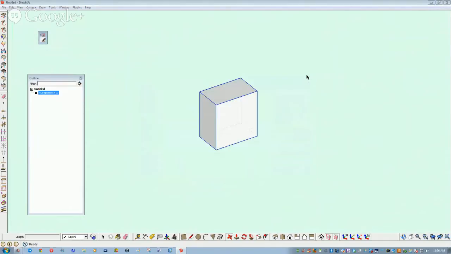So we'll just have to wing it. So let me get my screen back up here so I can see what you're seeing also. There we are.